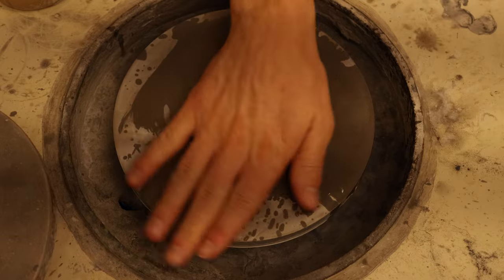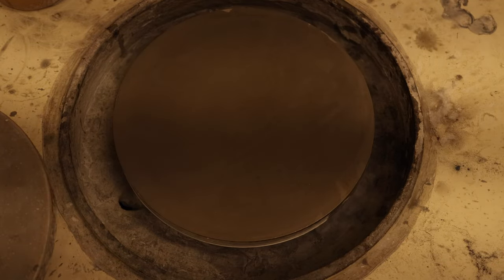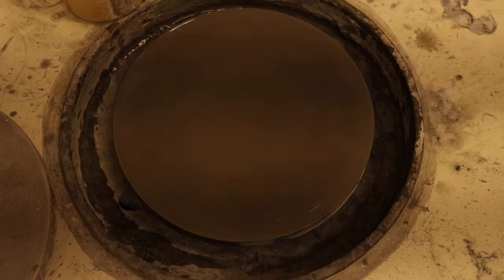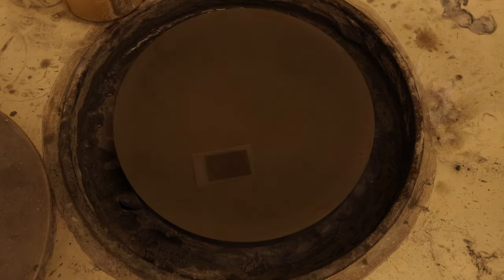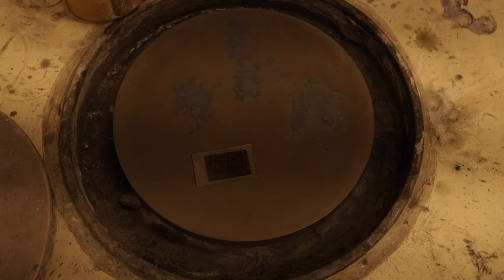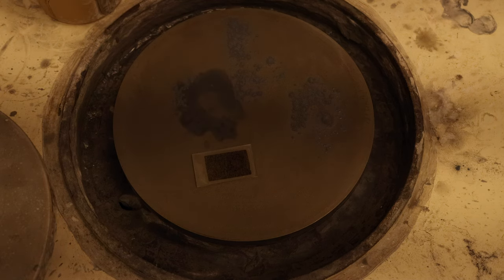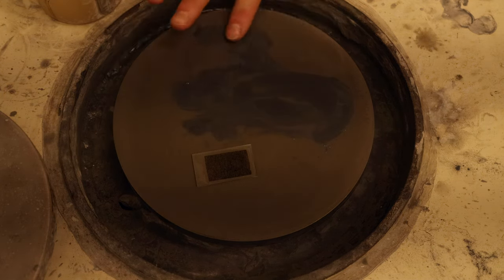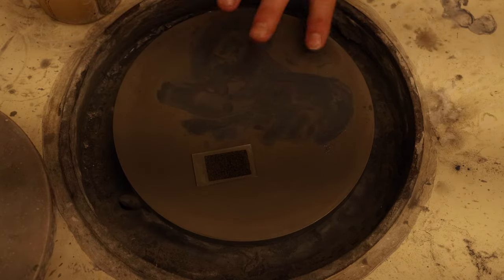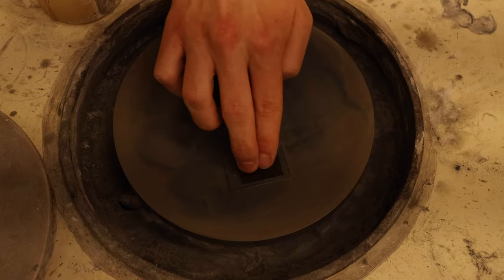This is what the sample looks like after the thin section machine. I don't go very far with the thin section machine because it could, again, fracture minerals. I then use this wheel after I get it to 80 to 100 microns on that machine. For a quartz rich sample, I'll go to about second order green on this wheel. I probably won't even rotate it for softer samples like talc bearing rocks or whatever. But this does a lot of the rough work before moving on to just doing the rest of this by hand.